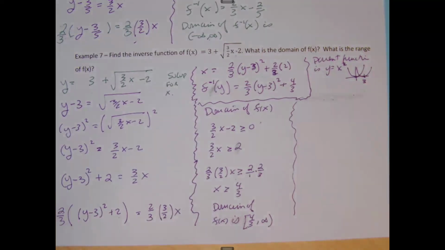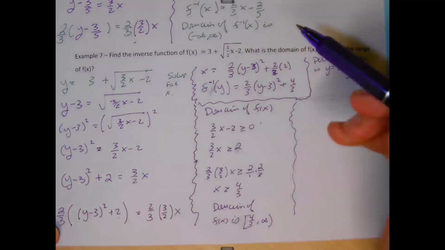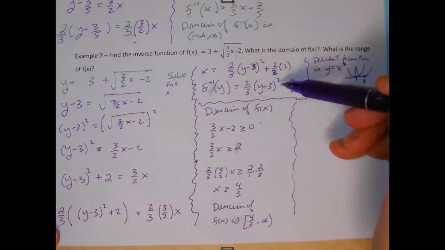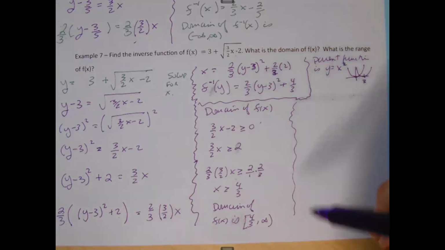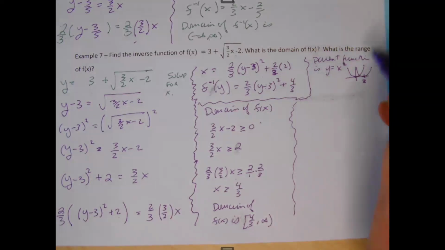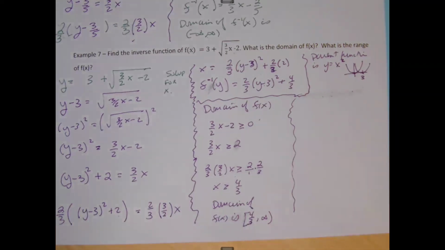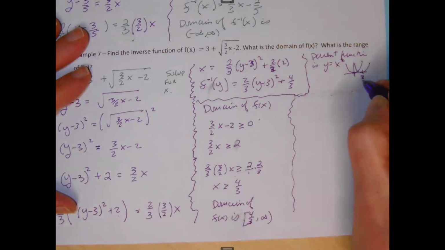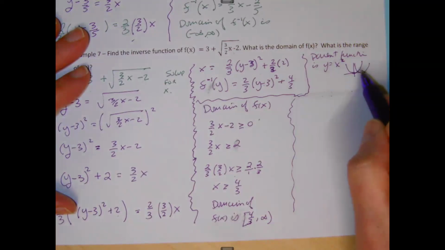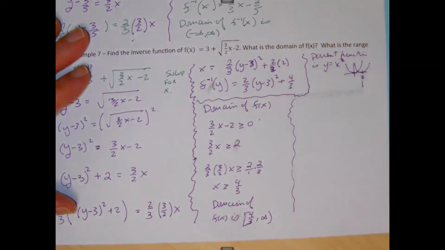Okay. So now the question becomes, what is the domain of this function that we've found? Well, right now it seems to just, oh, it's everything. But it can't be everything because this function is definitely not one-to-one. Now we're getting into a little quandary. How can we make this whole thing work? Well, it turns out there's a simple answer to this. We are not going to deal with the entire quadratic. We're only dealing with a part of the quadratic.